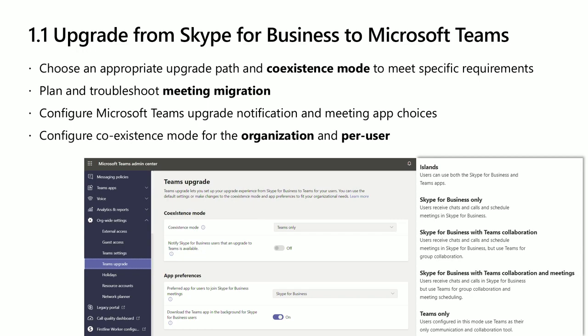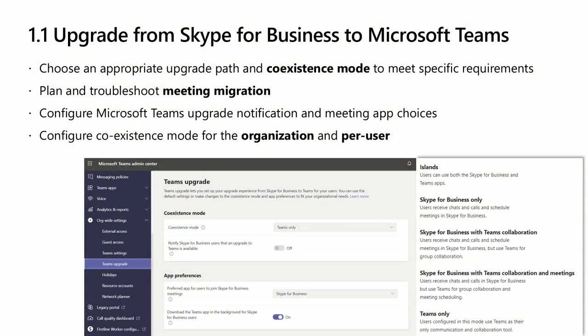First one is upgrade from Skype for Business to Microsoft Teams. When your organization has a Skype for Business environment, the very first thing to think about is to upgrade path to Microsoft Teams. Understand 5 coexistence modes to develop an upgrade strategy. You may want to start the upgrade path with a small group of pilot users and gradually expand to the whole organization. How would you configure the coexistence mode for the pilot user? What is the PowerShell to use for automation?